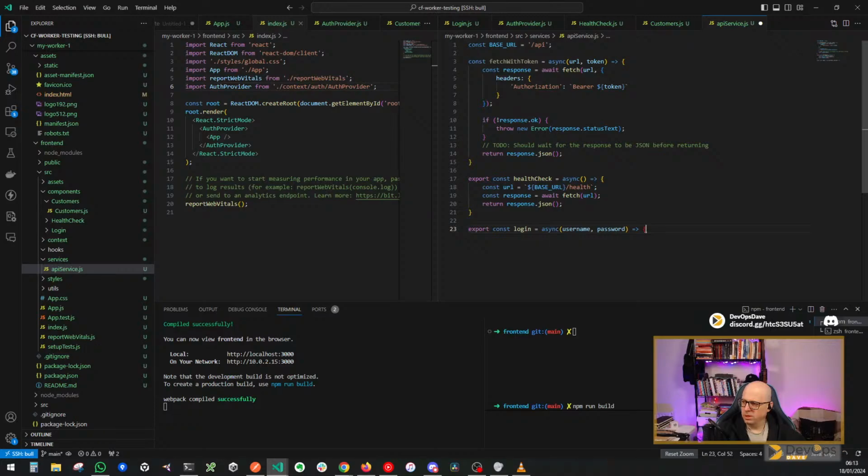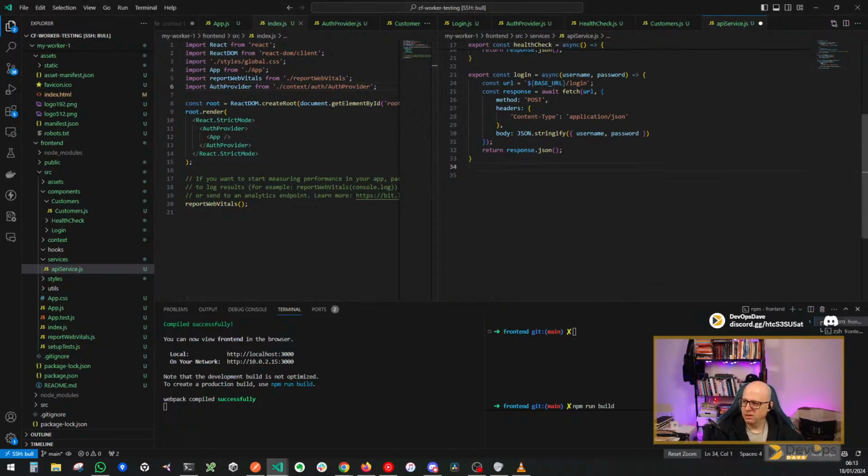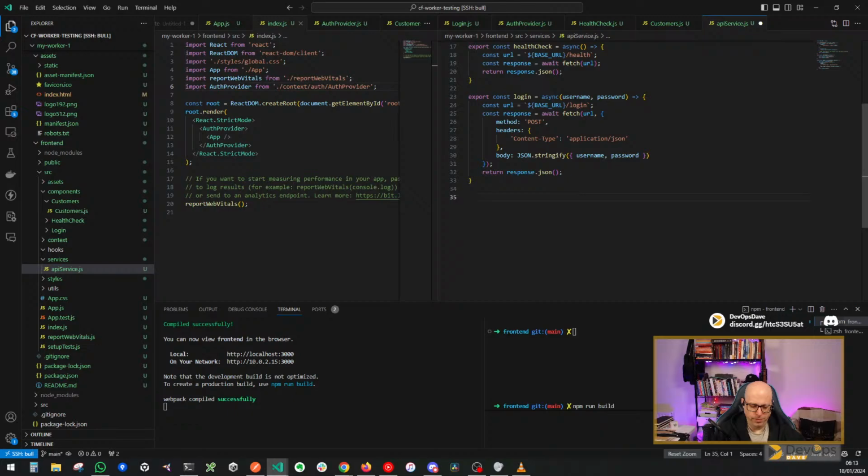Oh, yeah, we actually do need it. I just love how much Copilot can just read my mind. We want to export. Yes, exactly.